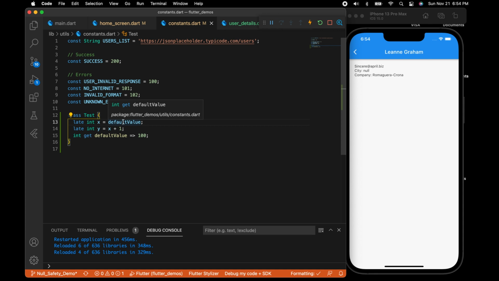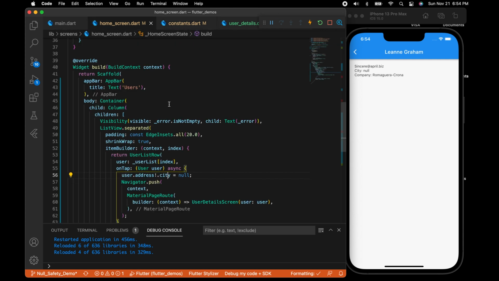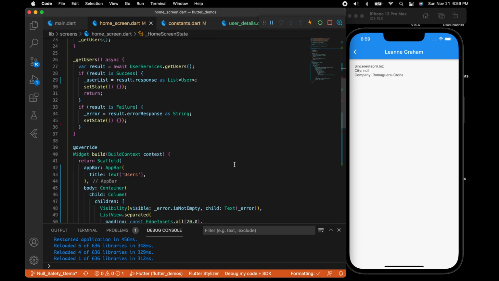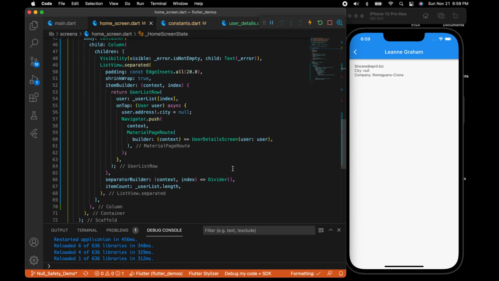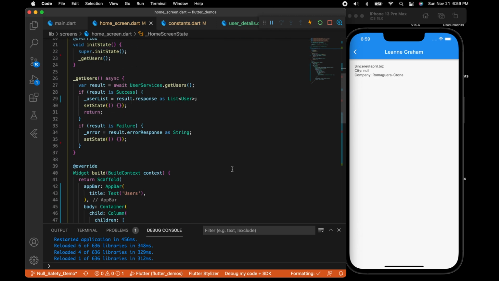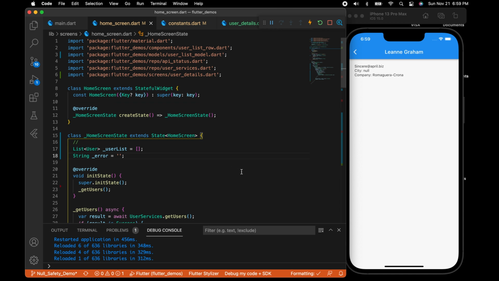So that's all about null safety in Flutter. If you want to watch the first part of the tutorial, I'll be providing the link to it in the description. The link to the source code also will be provided in the description, so please don't forget to check it out. You can switch to the Null Safety branch and simply run it. You don't need any extra changes there.